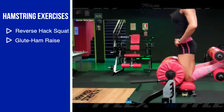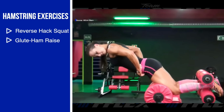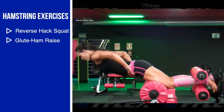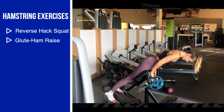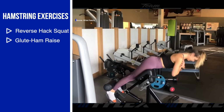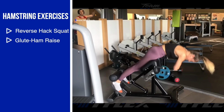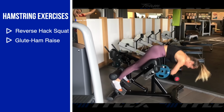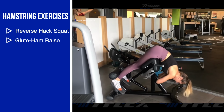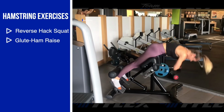So definitely don't be skipping out on this. If you don't have that machine, which I know some places don't, and you don't really want to tell your gym manager they suck and go to a different gym, you can do a rounded back hyperextension with a plate on a hyperextension machine, and that will work. You gotta have that rounded back though, locked in and tight, because really what that'll do is put the weight into the glutes, and it's still not going to be as good. So get yourself a new gym if you don't have one.